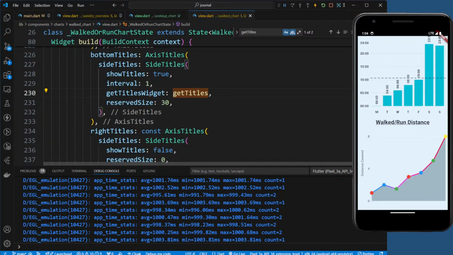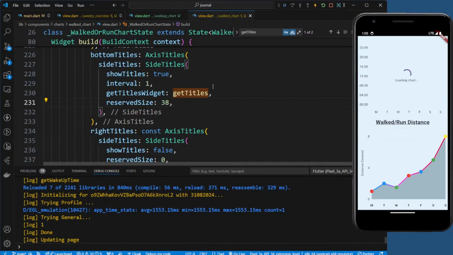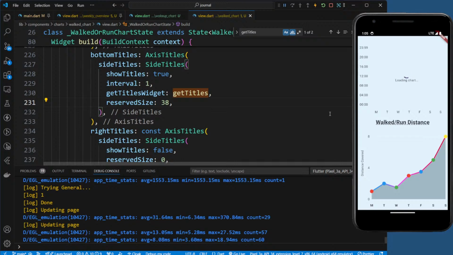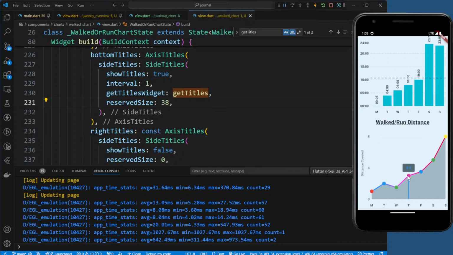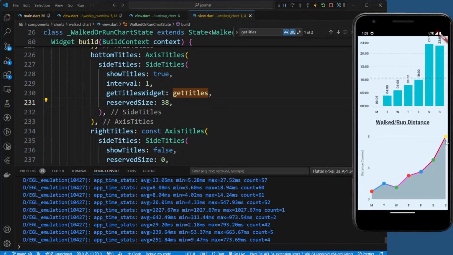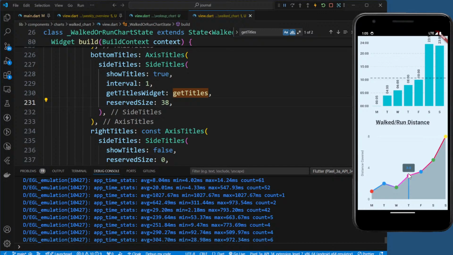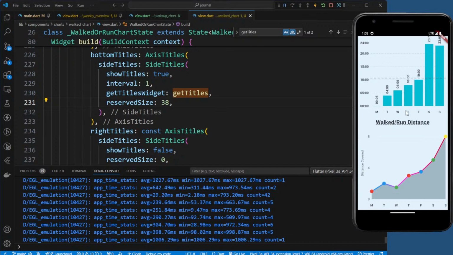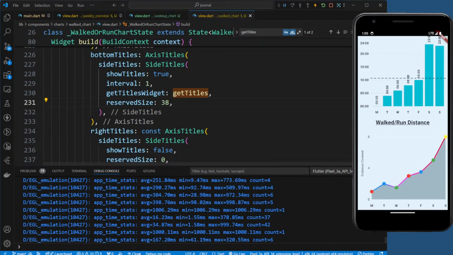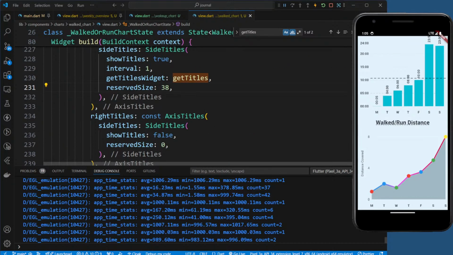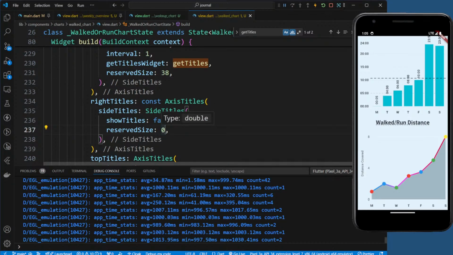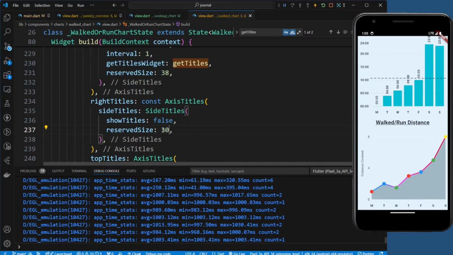This one, please have size of 38. Yep, this is what we wanted. And you can just click on this to see your distance. We can give a reserve size on the side one so that this tooltip is correct, right? That is what is this called? It's on the right hand side, right? Look at the right hand side, reserve size of 30.